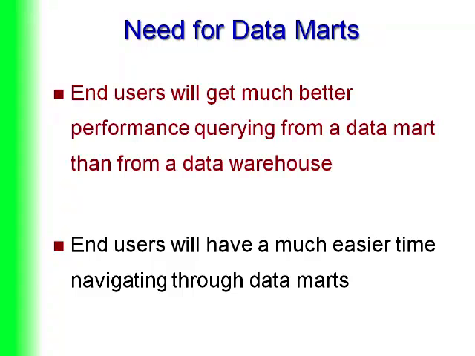The two reasons for the need for data marts are shown on the slide. The first one is end users will get much better performance querying from a data mart than from a data warehouse. The reason is that the data mart is very small in size compared to a data warehouse, so the user can get the answer more quickly. At the same time, the data marts are related to either a subject-specific or department-specific activity, so end users will have a much easier time navigating through data marts. That is another advantage of using data marts. And also the data marts help the power users to slice and dice the data as they like. Specific to their function and their need, they can manipulate the data mart.